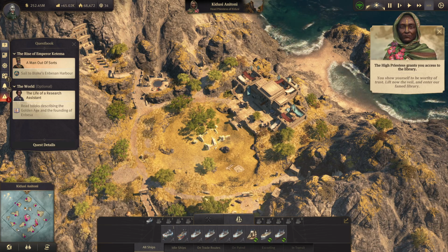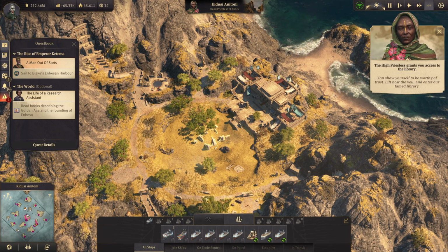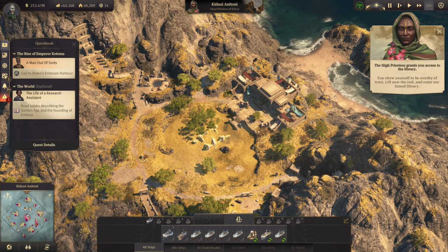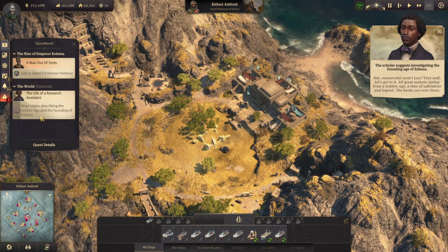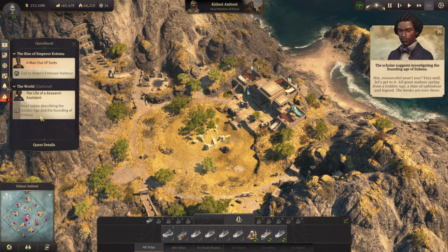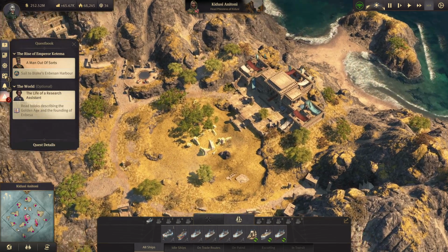You show yourself to be worthy of trust. Lift now the veil and enter our famed library. Okay, read the books. Resourceful, aren't you? Very well, let's get to it. All great nations spring from a golden age, a time of splendor and legend. The books are over there.